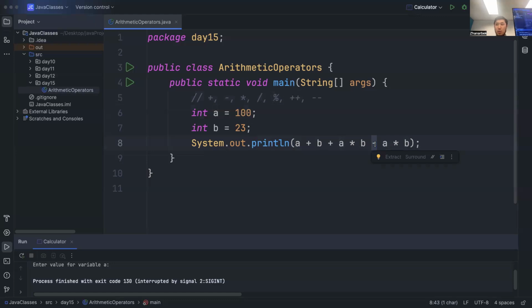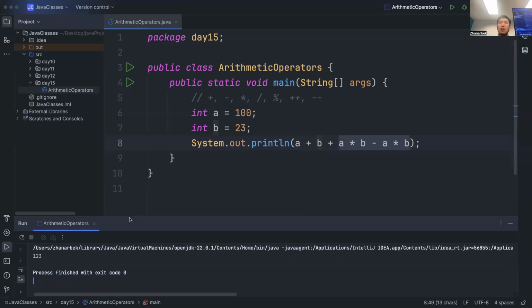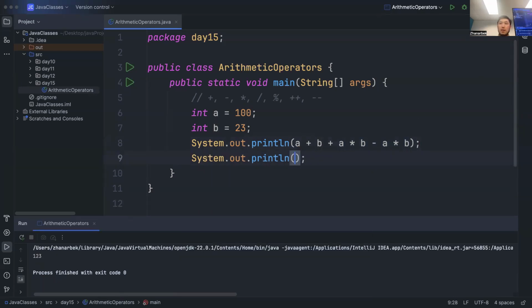No, Java says different. We're gonna begin from here right after the multiplications. But anyway, when it comes to calculation, this part is gonna be 0. Let's check it. So it is 123.